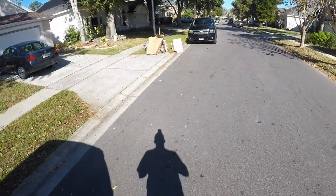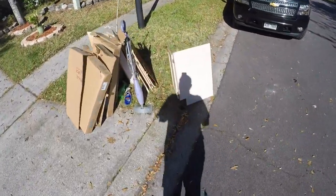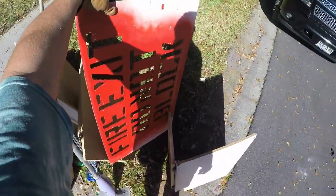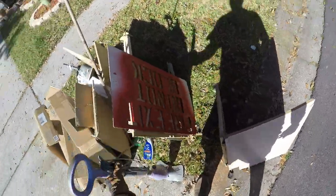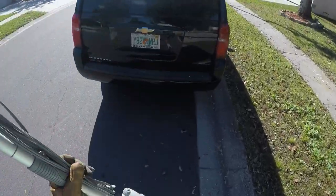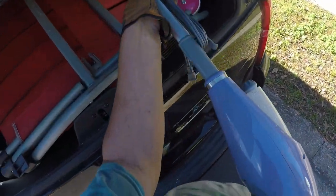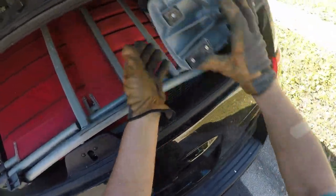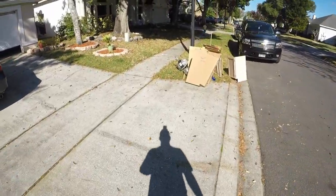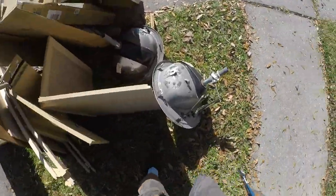Looks like we got ourselves some more brass. We got ourselves a vacuum. Fire exit. Don't block. Morning. You can go in there. Oh, we got a couple of sinks over here, actually. Both of them have copper on them, too. Nice. Oh, it's got these old bolts, though.